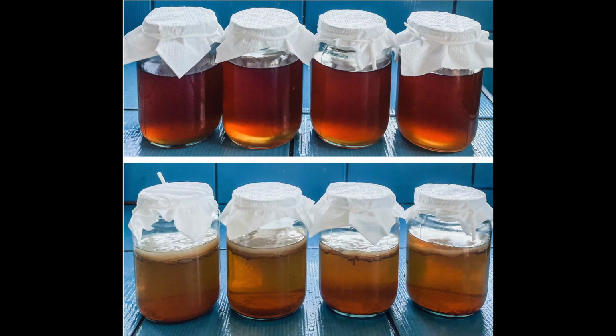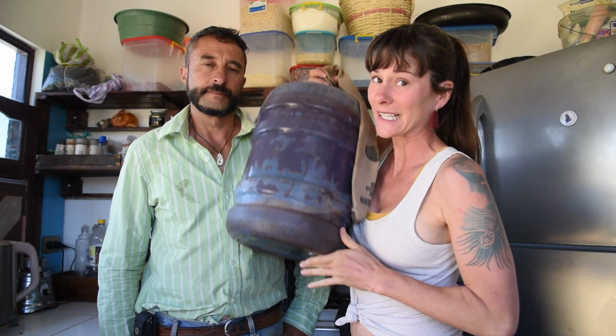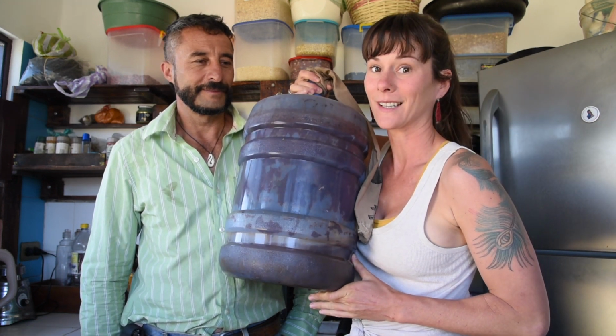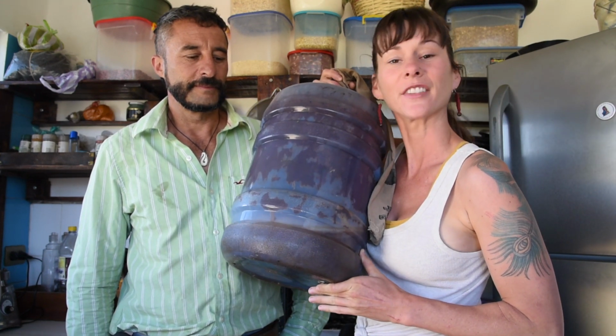If you want to guarantee that process a little bit better, you can add some store-bought kombucha, and obviously if you get a SCOBY off a friend, then that's an even faster start. But to grow your own SCOBY just takes 2 weeks putting sweet tea in a small jar with a breathable top on it. Here it took us like 14 days, and the SCOBY grew a little bit in that jar, and eventually has gotten to this size since we've been using it. And we now make kombucha within a day and a half, thanks to this beautiful, healthy SCOBY.